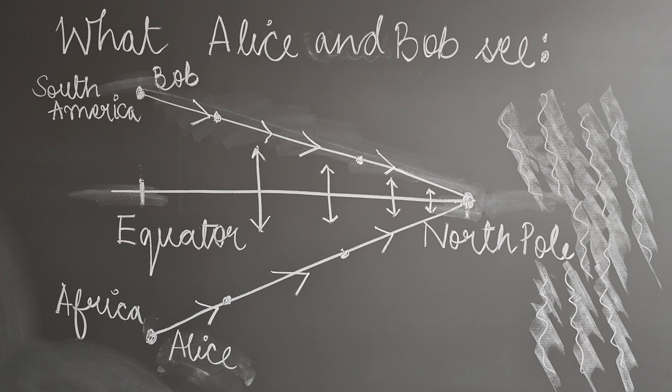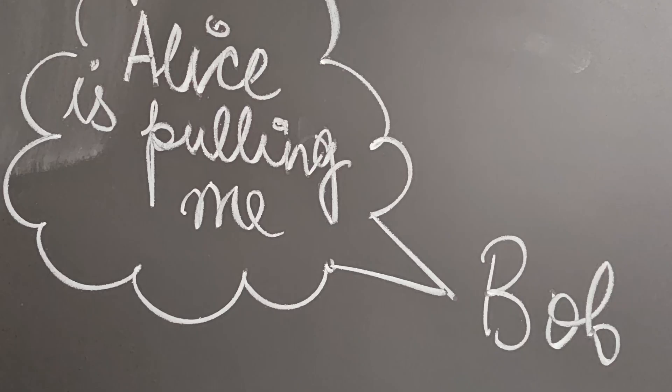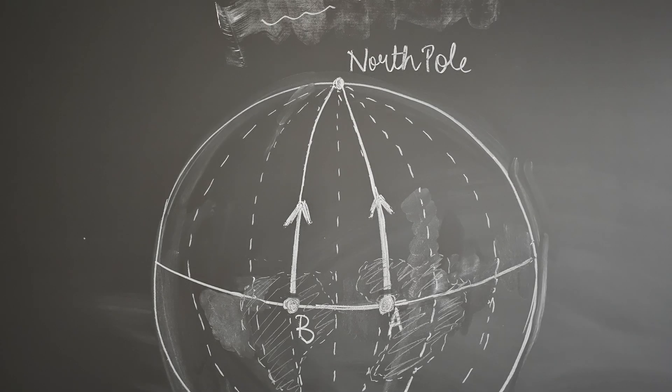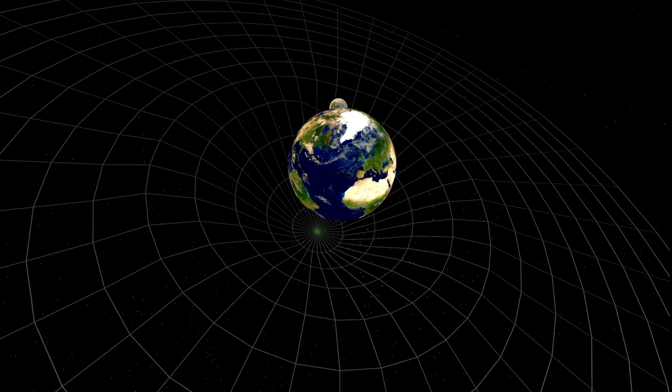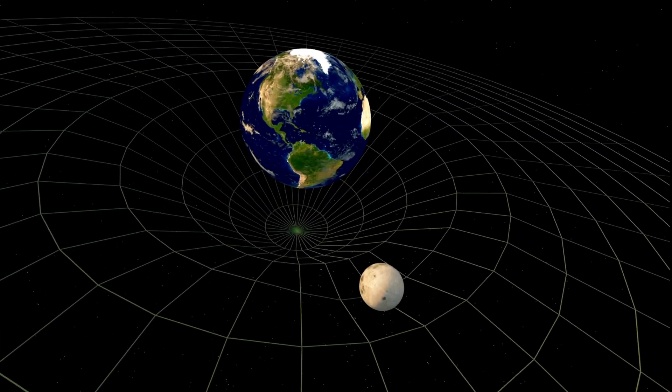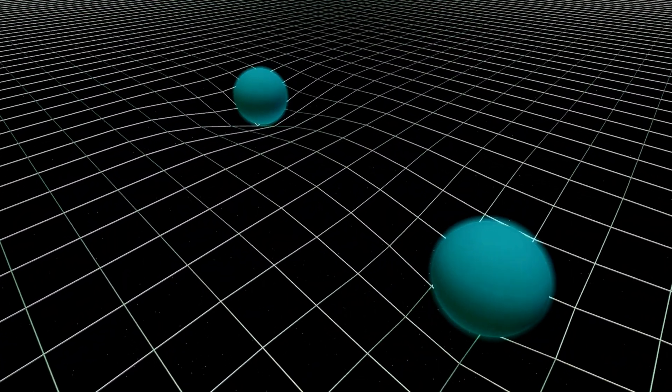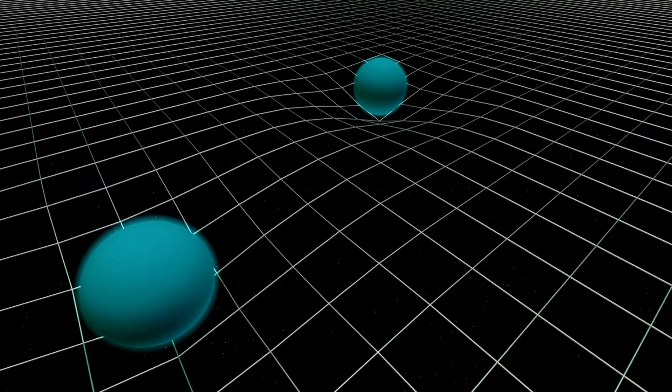They make sure that they walk straight. But with each passing moment, they realize that they are getting closer and closer. As if there was a force pulling them together. But in reality, it's the Earth that curves underneath them and brings their straight paths closer. This is the illusion of gravity. Gravity appears to be a force pulling objects together when it is the space-time around these objects that curves on which the objects move and gives the illusion of a force pulling them together.